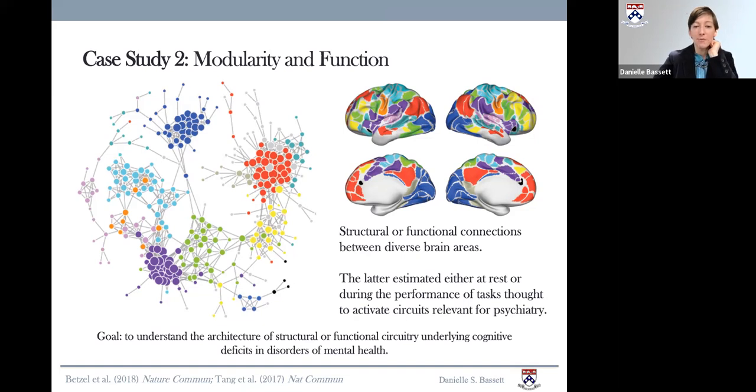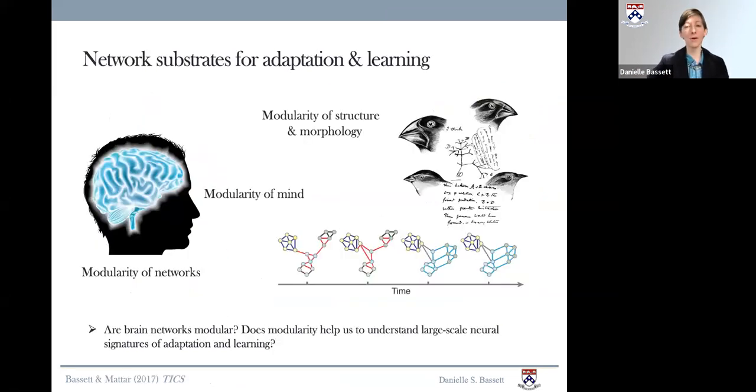Okay, so from this picture, I hope you can tell that modularity is a very clear organizing principle for functional connectivity, or for a functional network of the brain. And you can see that by eye just by looking at the picture on the left-hand side. Okay, so we want to go a little bit beyond understanding that pattern of functional connectivity and ask, what's it useful for? Why would we have a very modular structure inside of our brain?